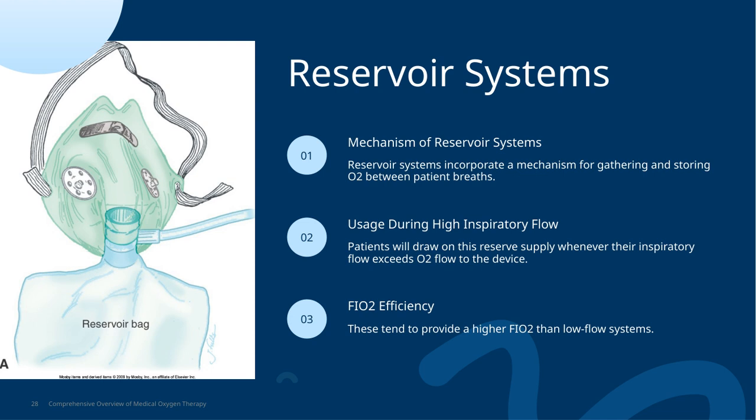Essentially, the reservoir acts as a backup, ensuring that the patient maintains adequate oxygen levels even during deeper or faster breaths. The mechanism behind these systems involves gathering and storing oxygen between breaths, so when the patient inhales more vigorously, they can draw from this stored supply. This design helps optimize oxygen delivery and ensures a more consistent and reliable oxygenation, which is especially important in patients with increased inspiratory needs. Connecting this to our overall goal, reservoir systems are a valuable tool for providing efficient and effective oxygen therapy tailored to the patient's breathing pattern.